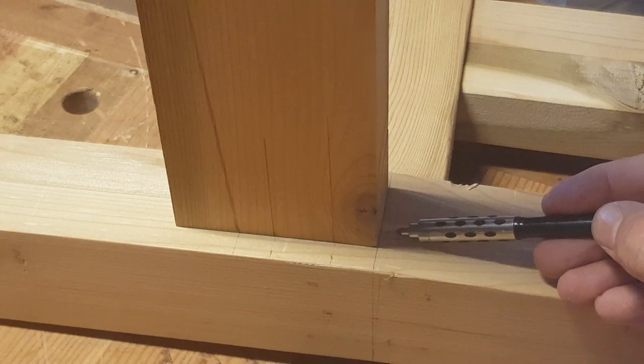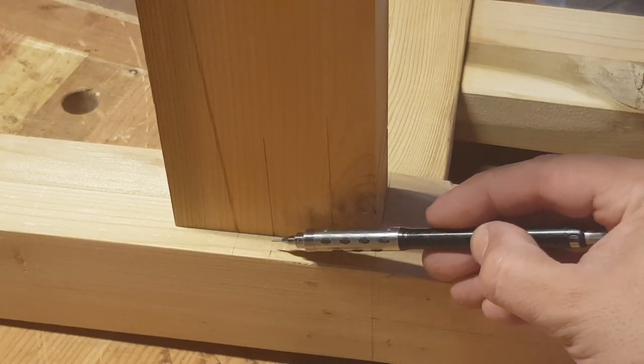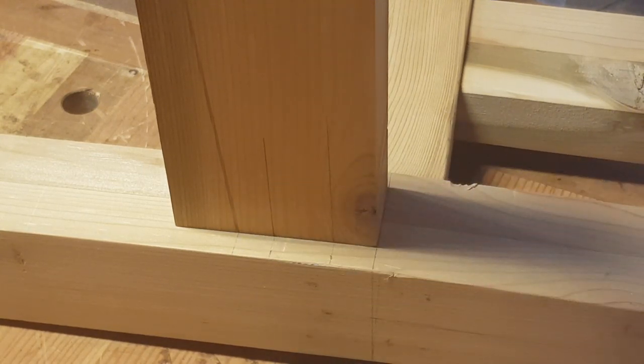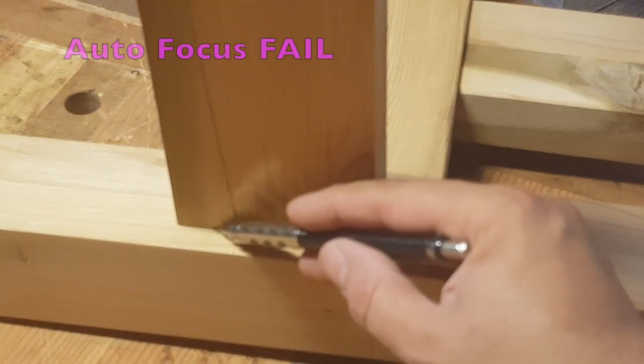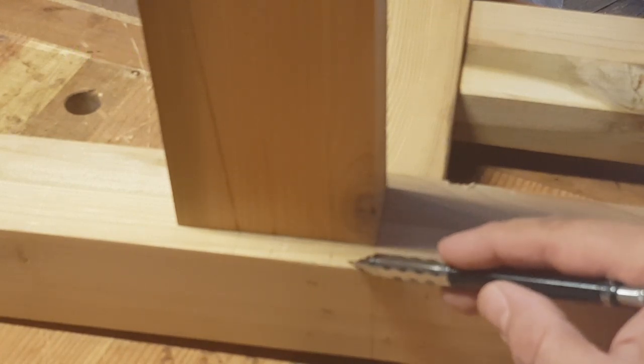So I've stopped nicely along my line here. My domino positions have lined up. Where I'm going to cut this at a taper has lined up within my theoretical mark. And I can fit my pencil in the groove of the datum line that I made, that I wanted it to have that reveal off. So that worked for all intents and purposes.